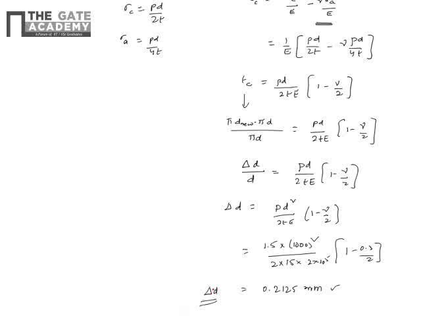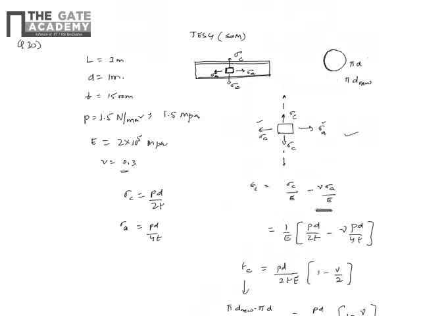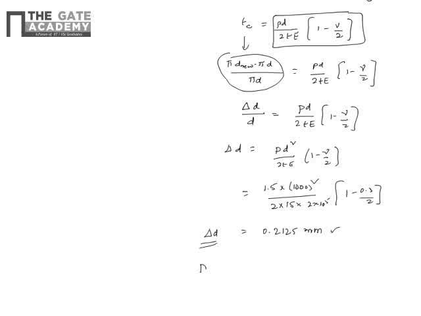So if you go back, what we have done is first list out the stress states. If they had asked for the change in length, then you would have taken the axial direction. They have asked for the change in the diameter, so you have to take the circumferential direction, and this is your circumferential strain. So first find out the circumferential strain in terms of both stresses, as it will be related because it's a 2D state of stress. So this is how it turns out. So the answer is, option is D. Thank you.